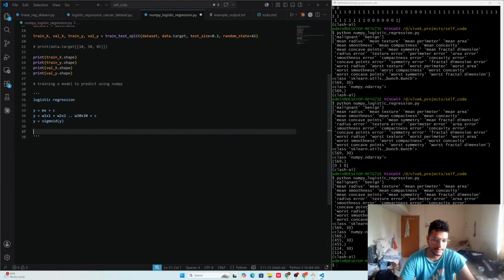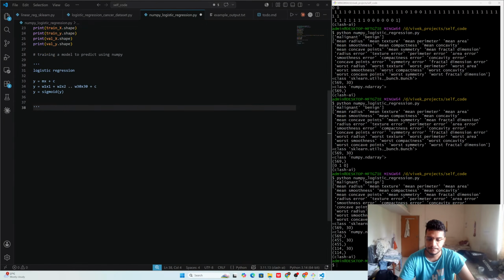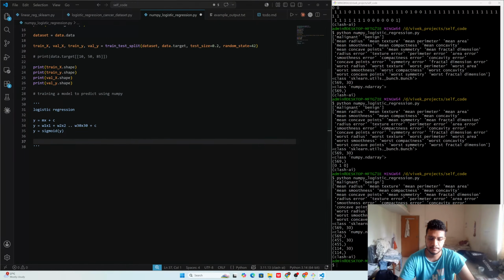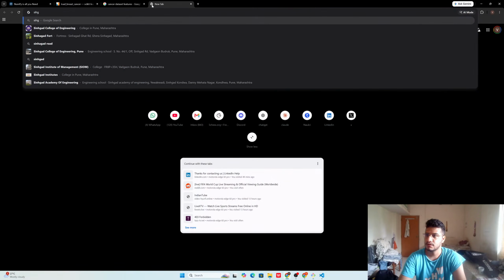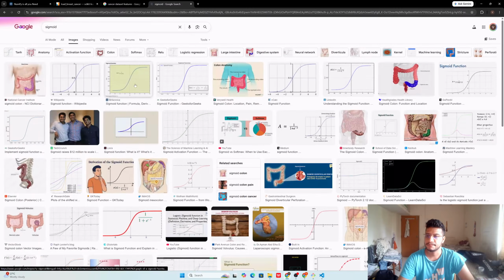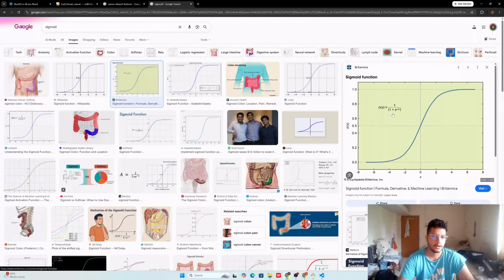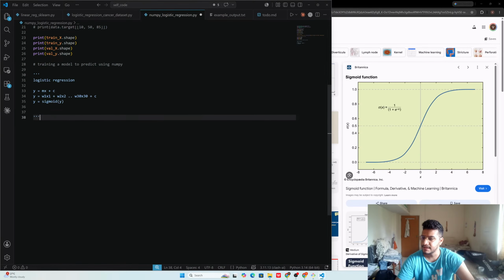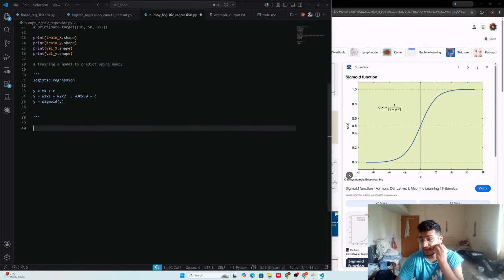If you look at a sigmoid function, it's 1 upon 1 plus e power minus x, and it shrinks it down to 0 and 1. So whatever is the prediction of that linear layer gets shrunk down to 0 and 1, which is what we want, right? So let's try this simple thing and we'll find the errors on the way.